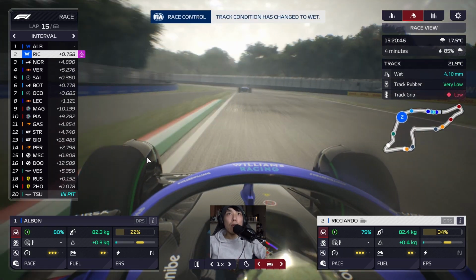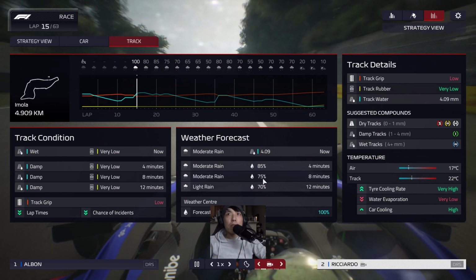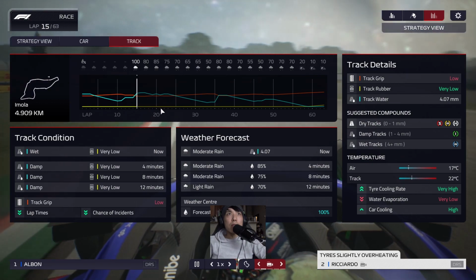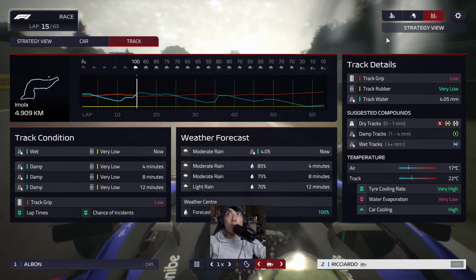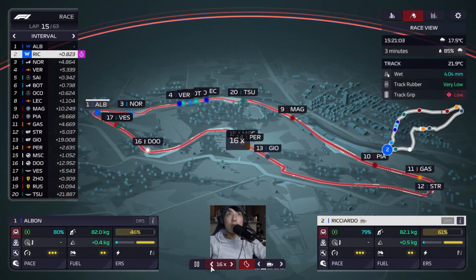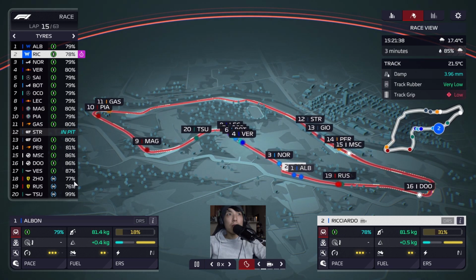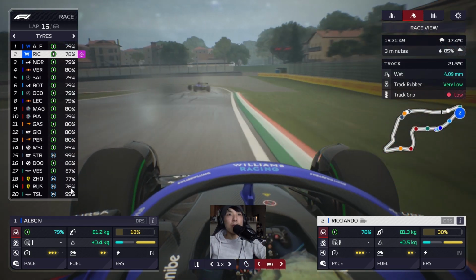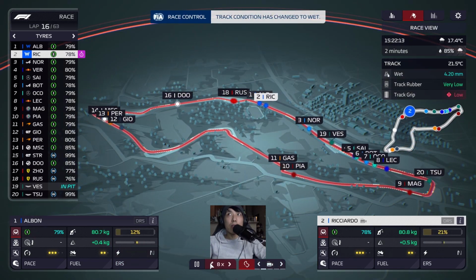Oh, okay. I thought we were about to go off or something. So what is this? Moderate rain. Yeah, we were expecting this. We were expecting to quite possibly hit 4 millimeters right around now, but I don't think it's going to stick around for too long. Everybody's still on inters except for maybe... Why did these guys change onto wets at the beginning of the race? I don't understand the AI logic sometimes.